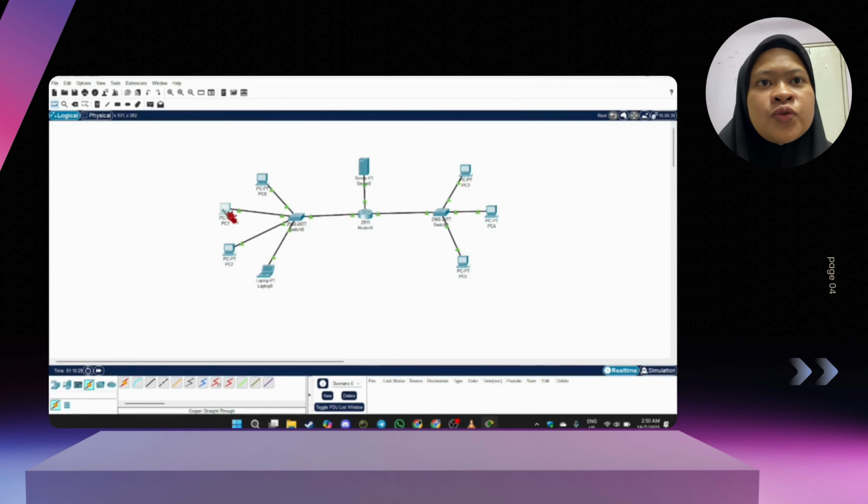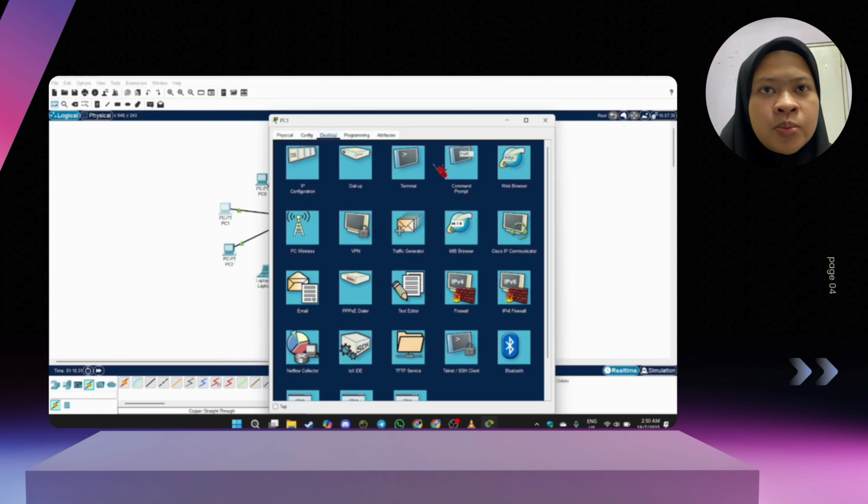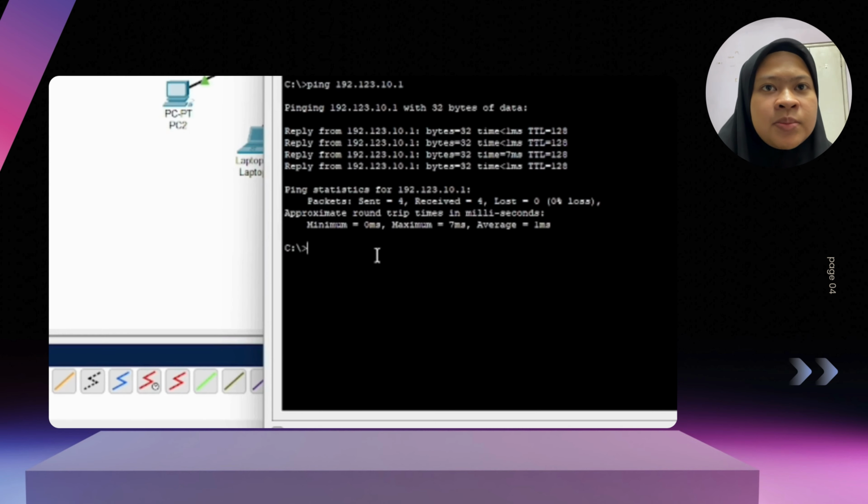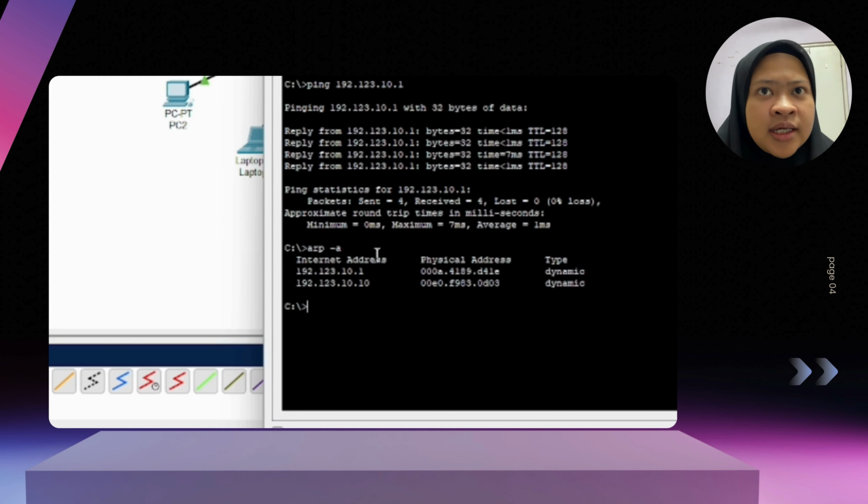Okay, next, to view a list of stations connected in a network using command prompt. In this part, to see all lists of devices currently connected to the same network, the command that we use is arp -a. Firstly, we need to open the command prompt and then type the command arp -a and press enter.